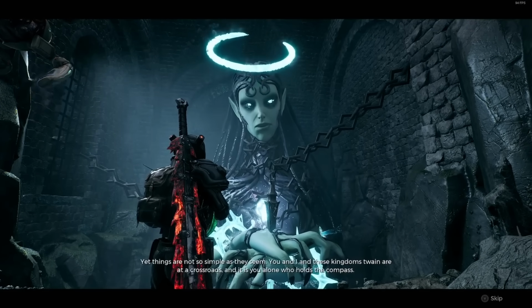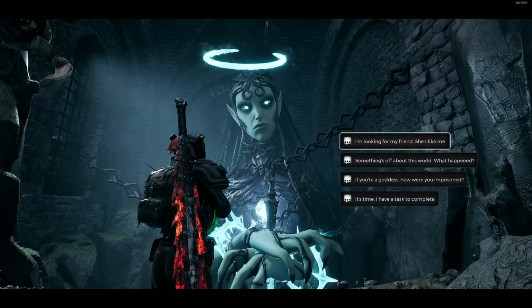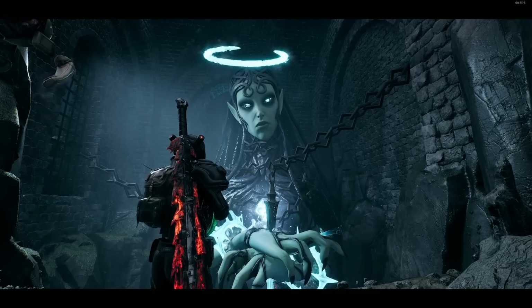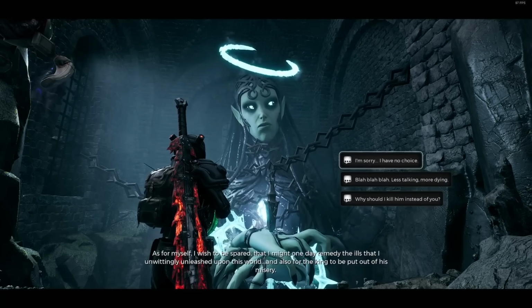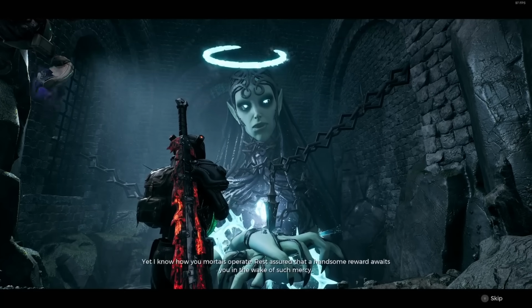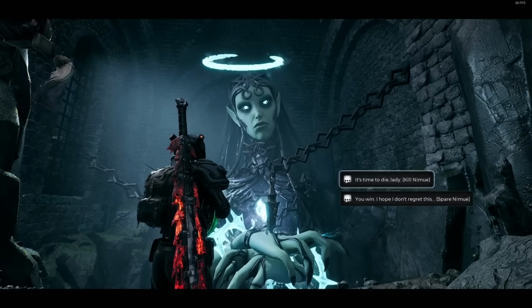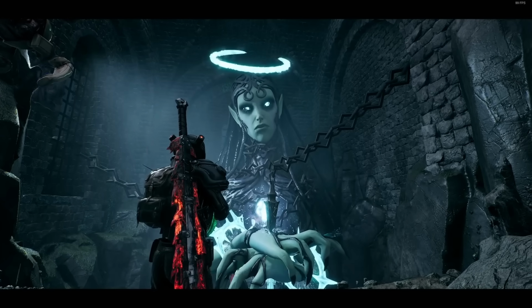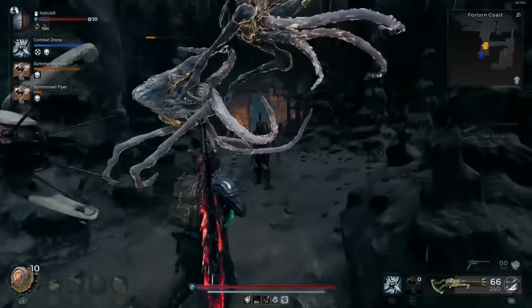But you're going to head over to Numbing and you're going to tell her the king's plans. And at the very end, she's going to give you a chance to either kill her or spare her. You need to spare her. So whenever she gives you the option to, you're going to want to say, you win, I hope I don't regret this, spare Numbing, and she's going to give you Numbing's vow.